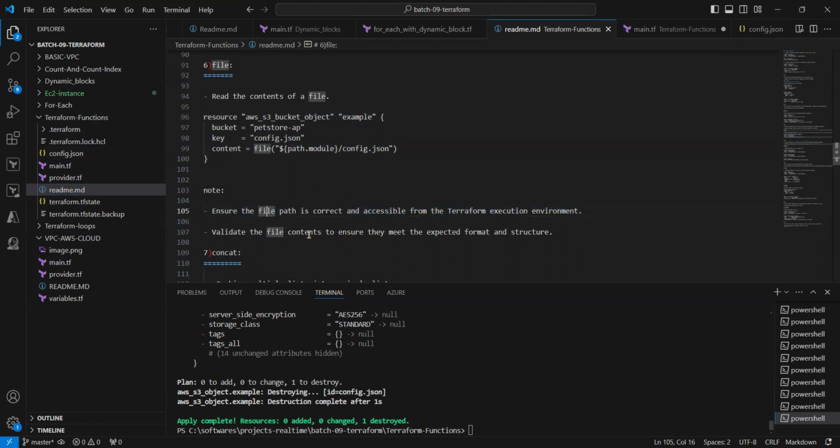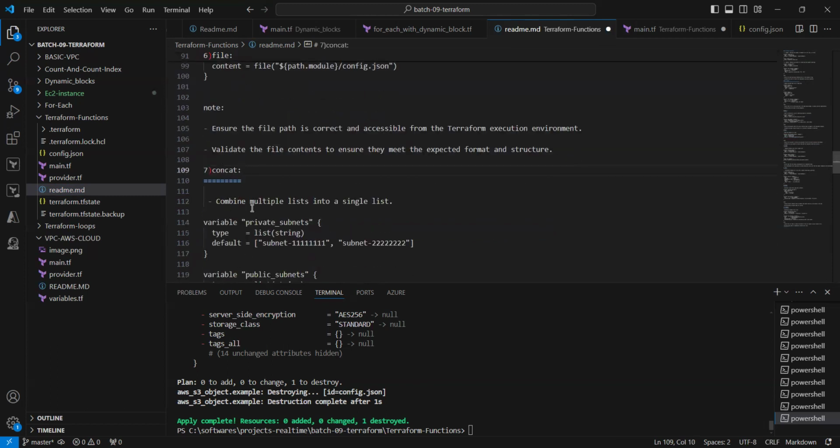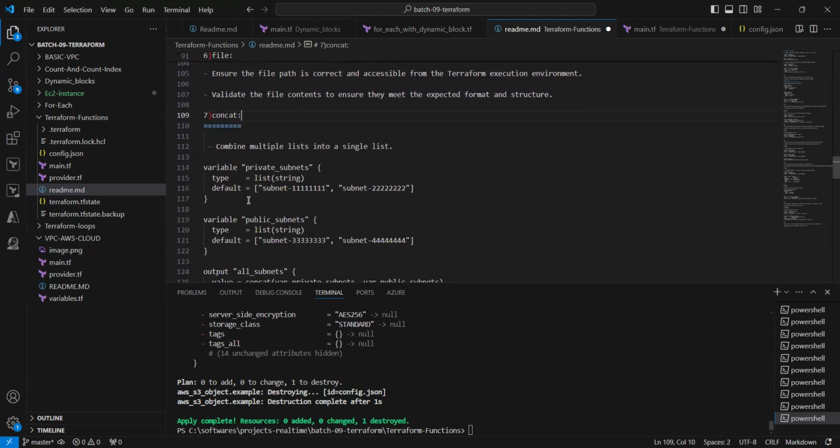Validate the file contents to ensure they meet the expected format and structure. Only the S3 bucket, actually no. I think no. More than 8 objects are there. We'll discuss. When I was learning, only 5 objects were there. Now more objects were added recently.